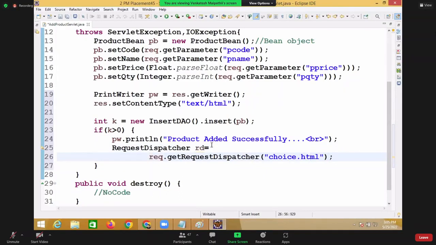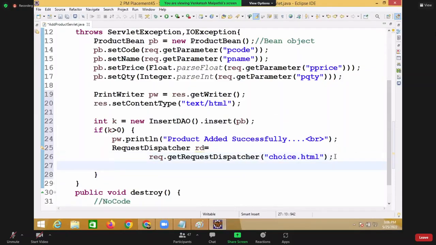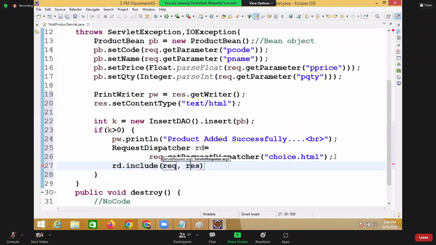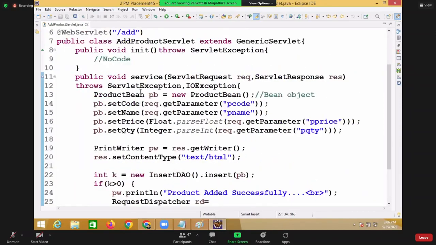What kind of communication? Include, because the message is already there. The message should be included with choice.html. So we write rd dot include(req, res). Now this add product servlet has been completed.